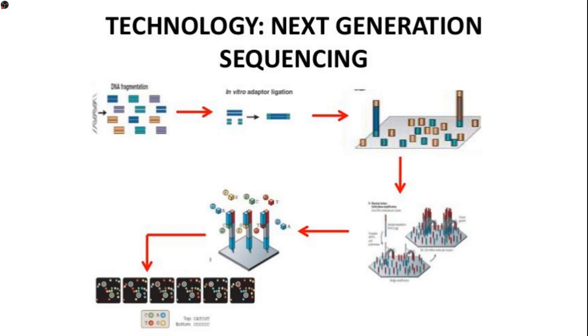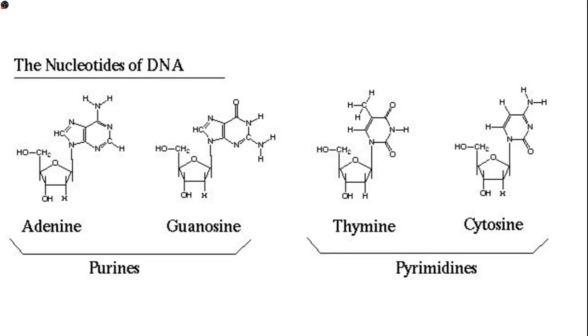First of all, those from the biology background must be aware of what sequencing is. For our friends from non-biological backgrounds, sequencing is the procedure to determine the order of nucleotides in which they appear in the genome. There are four nucleotides, A, T, G, and C, and it's the order in which they appear which determines everything about a particular individual. Everything, right from the skin color and, in the case of human beings, whether they will be able to grow a beard or not, whether they will be male, female, everything.